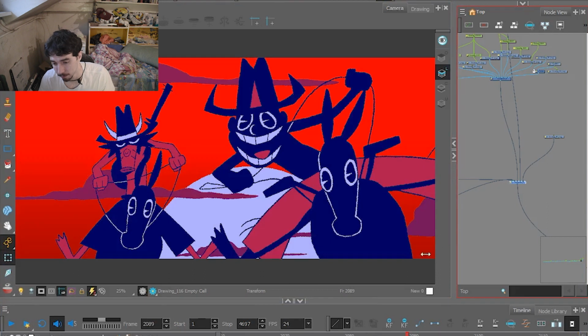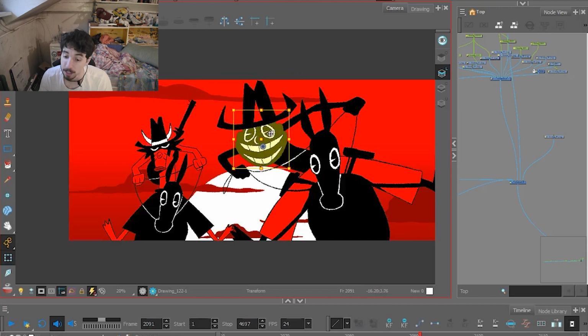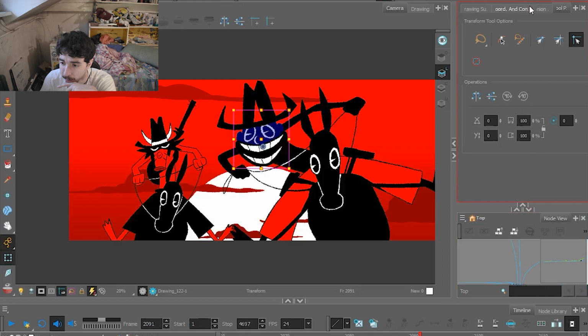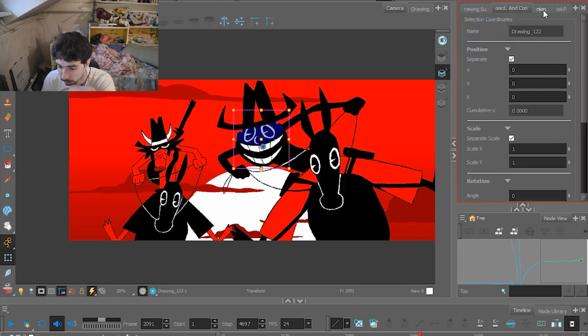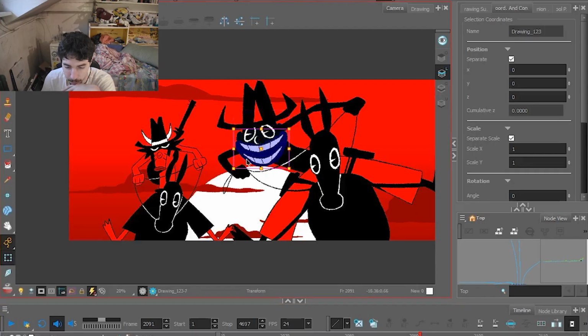One thing about the mouth movement, it's really fun. I have Darkie's hat on one layer, one peg. I have his head on another, but the thing is I have his mouth and his eyes on two separate layers. This is because I can make him blink separately from his mouth movement. The thing about mouth movement is it's really fun. I actually advise some of you that want to make animations to try out with just some lip sync over some music or speeches or stuff like that. Or like there's this YouTube animator, I'm a big fan of his. He makes really fun videos from podcasts or some series. He just takes an audio clip and animates over it.